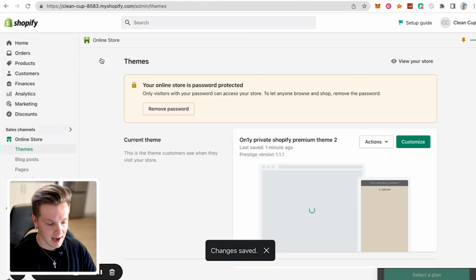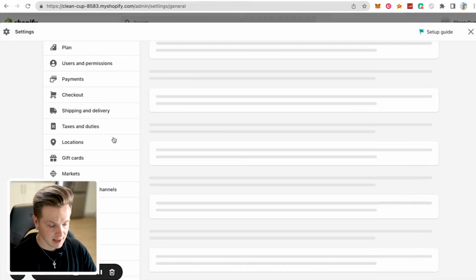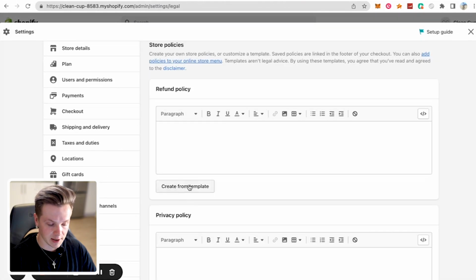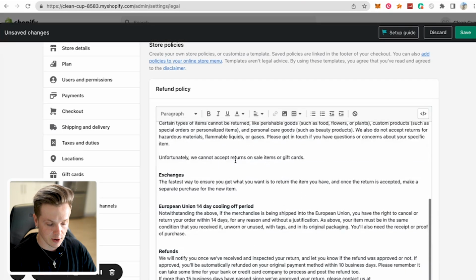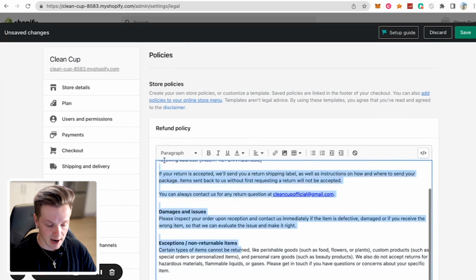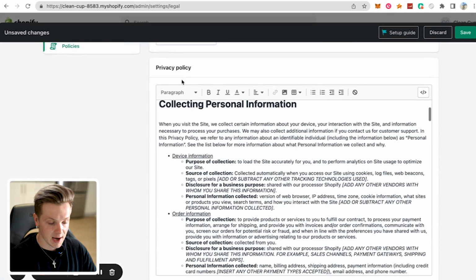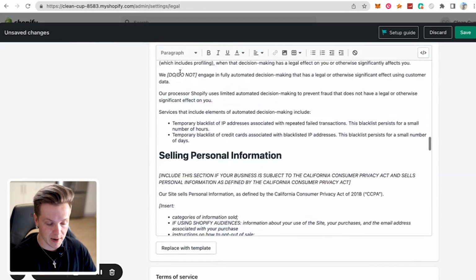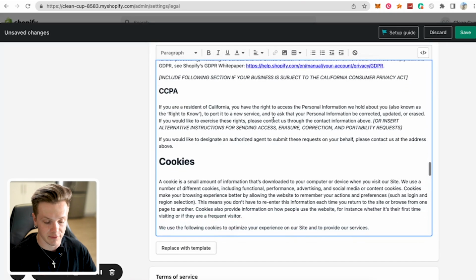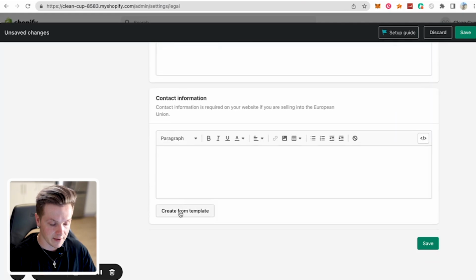Which looks pretty good. And then essentially all that's left to do is make my legal pages. So I'm gonna go into settings, and I'm gonna go into policies, and then I'm gonna go ahead and make my legal templates. For your refund policy, you can just do the 30-day one that Shopify recommends you, which I'll just do for the sake of this video, or you can just write whatever custom refund policy you want to run. But the cool part about it is you guys have all these policies made for you by Shopify. You just have to go in here and basically insert instructions or insert different things if you want to customize it for yourself. But Shopify already does all this for you.